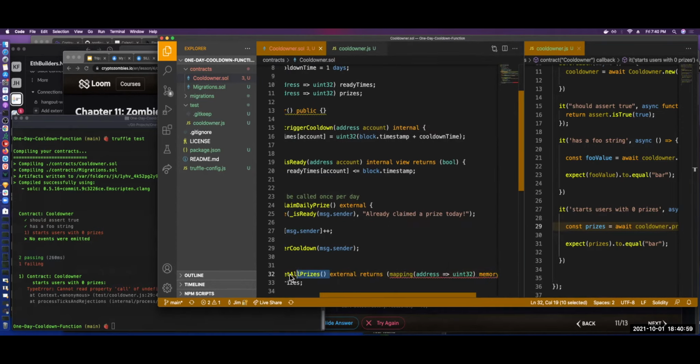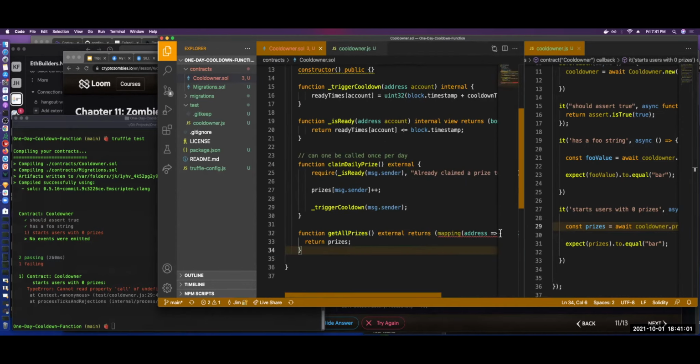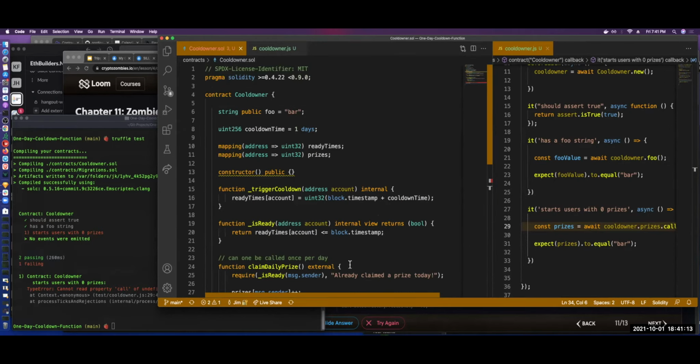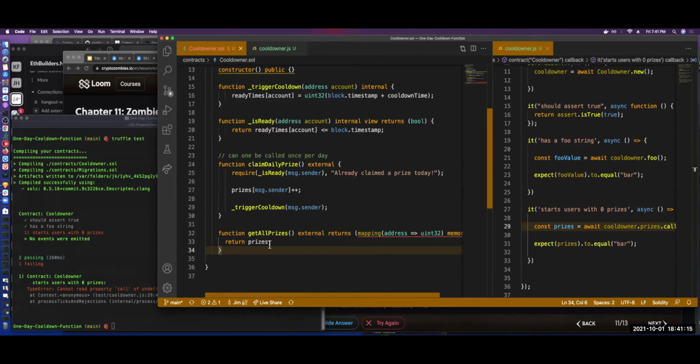So you can see, right? And I honestly don't think there is a way in Solidity to just return a mapping like this. So let's say, and probably a better way to do this is just say get prize for user, where it only returns one integer at a time.